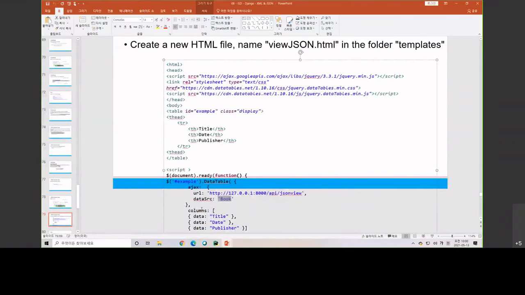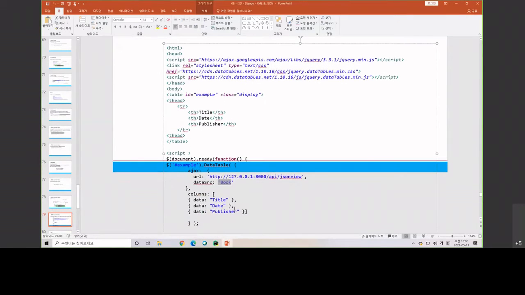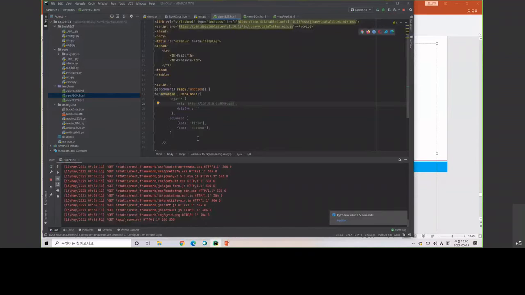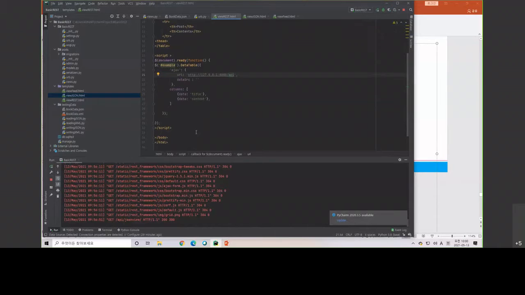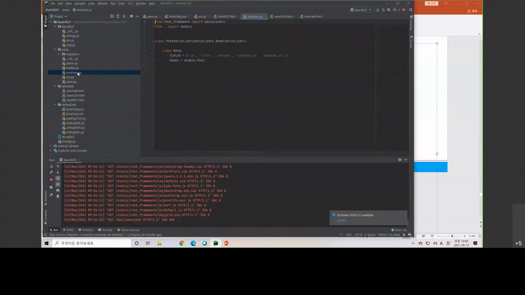So using this JSON, it is good if you want to share all the data. But for the view in the REST framework, if you are a company, you can select what kind of data that you want to share. Okay. How can you select the data?